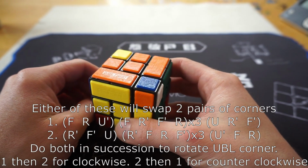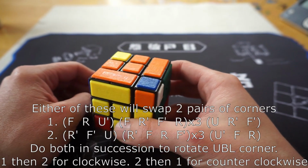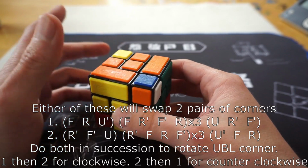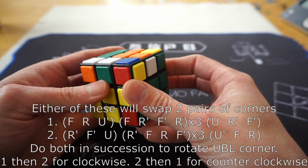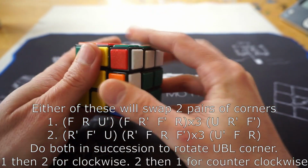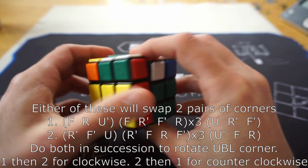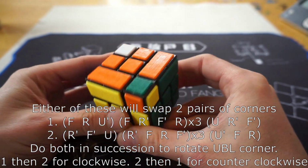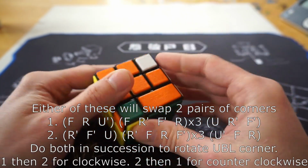And since we wanted to move it clockwise, we said, now we do the inverse of that move we just did, since we need to switch these back. So then we start with the R prime, F prime, U, and now we do the edge piece series starting with this side. Down, down, up, 1, down, down, up, 2, down, down, up, 3, and then we undo our move, U prime, F, R. And we have rotated this clockwise.